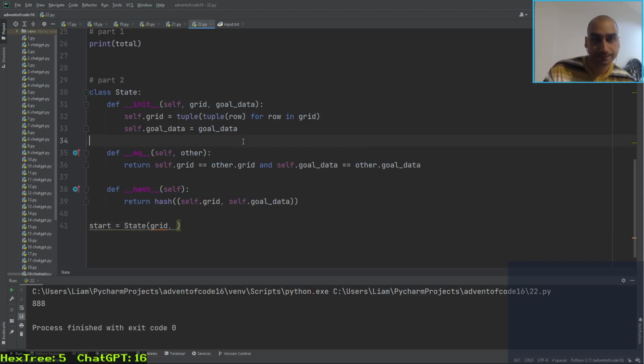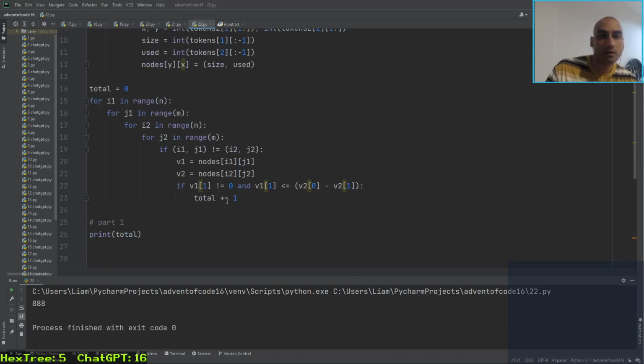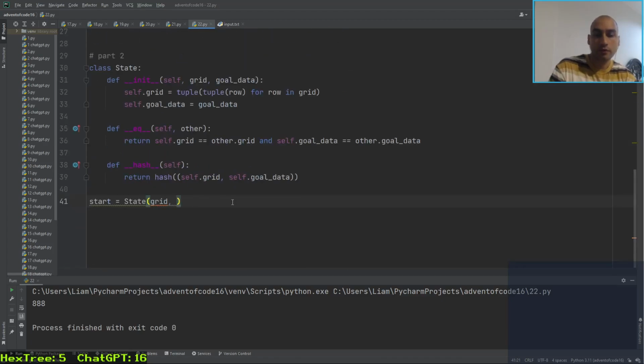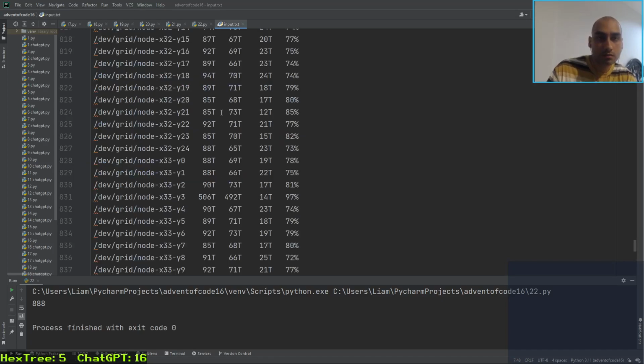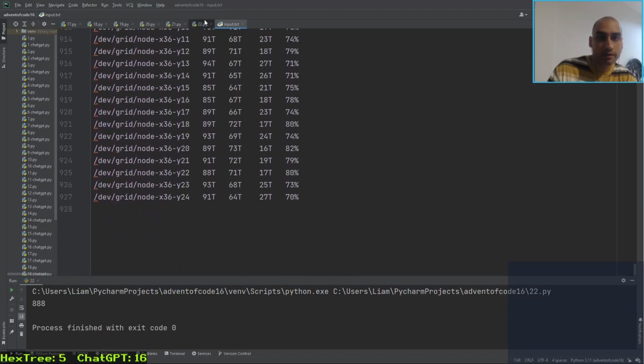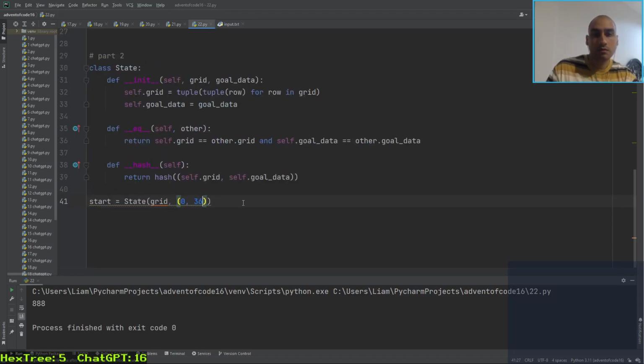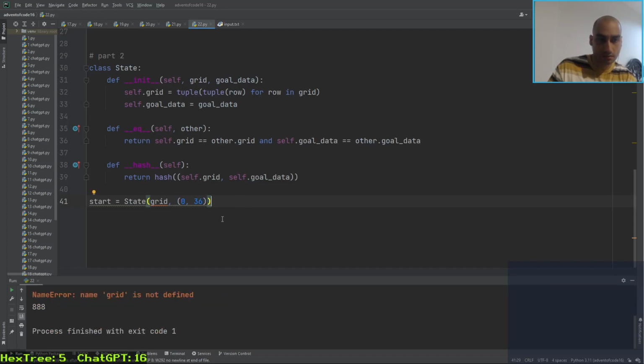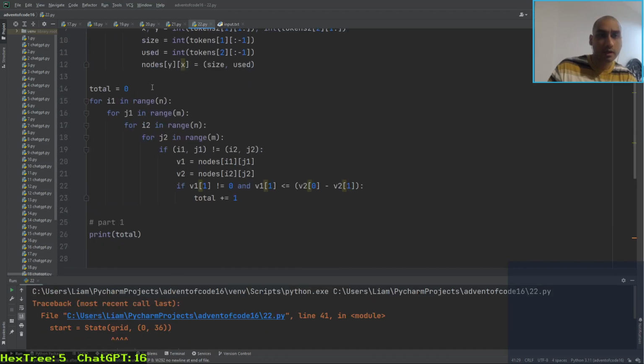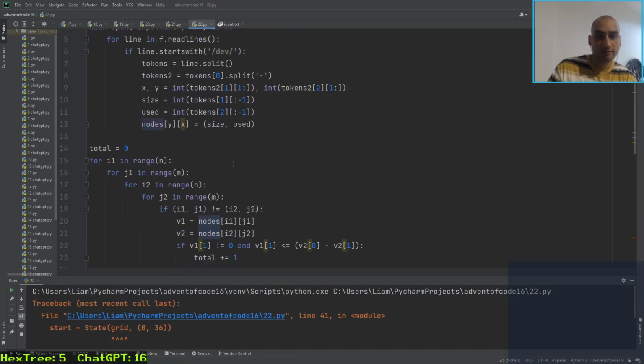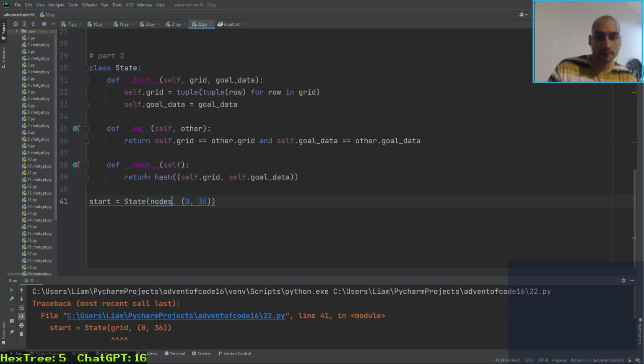So it will be row 0, column 36. Alright, this compiles. Change that variable there. Alright, this compiles, that's promising.